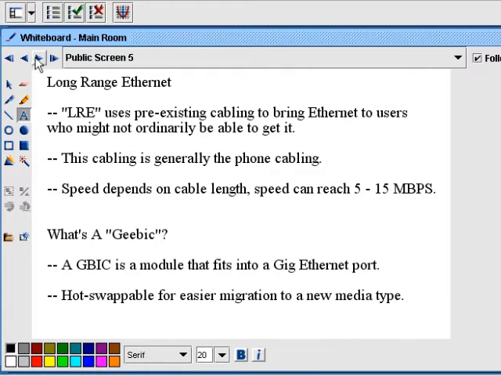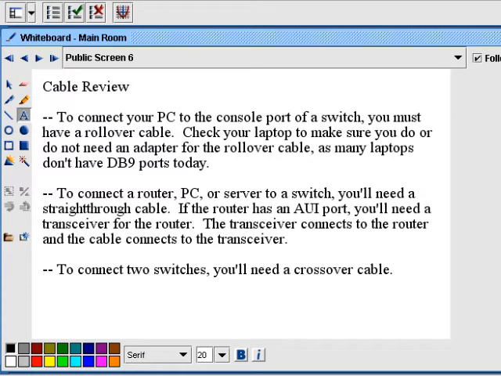The rollover cable is unique, it's going to have a DB9 connector on one end and an RJ45 connector on the other. And the RJ45 connector is the little plastic snap connector. Looks like a phone jack. And you just plug that straight into the console port on the switch. That's not a problem. The problem can be that you've got a DB9 connector and you go to your laptop and you look on there and you go, I have absolutely no place to connect this. You probably need an adapter. Many laptops don't have DB9 ports, I don't remember the last new one I saw that did have one. So you need to get an adapter.